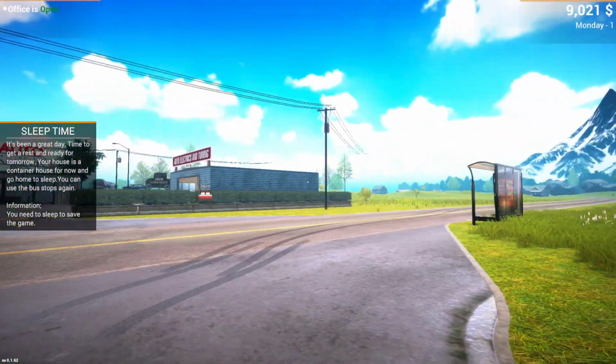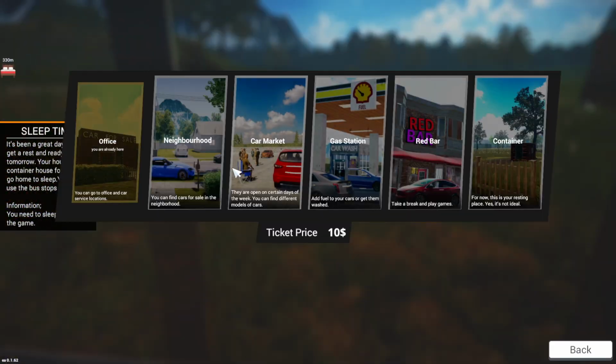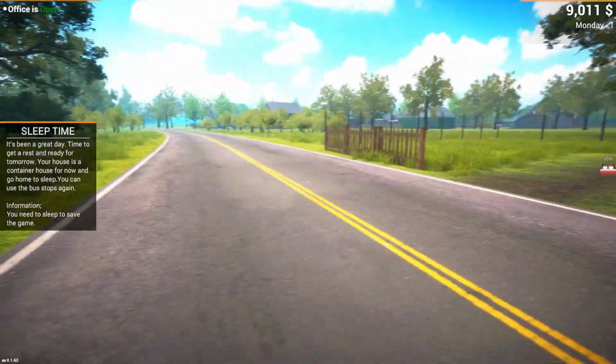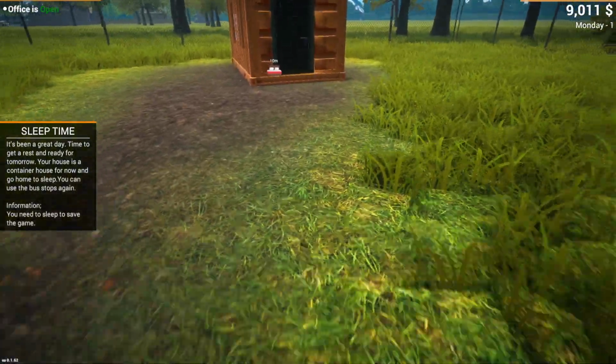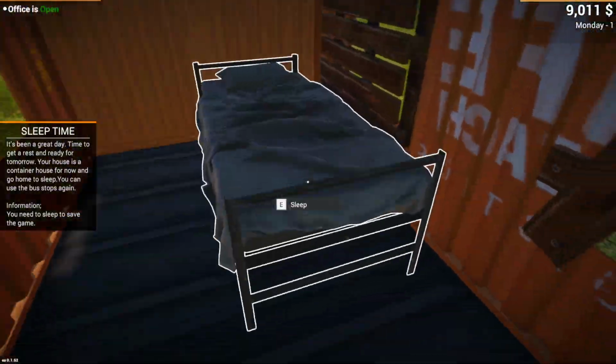Where is the mouse? Here's the mouse. Let's go buy another car. So our bed is over there. We don't want to go to bed yet. It's been a great day. Oh no, we have to go to bed. Okay, cool. The game's telling us to go to sleep. This is our house. Beautiful. What is this jump? Up in here. Don't know what that jump was about.